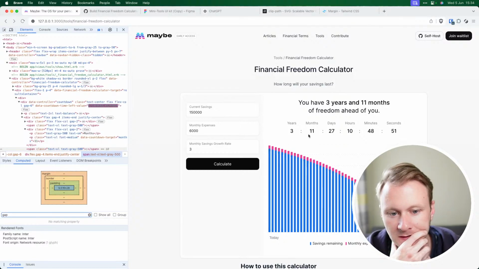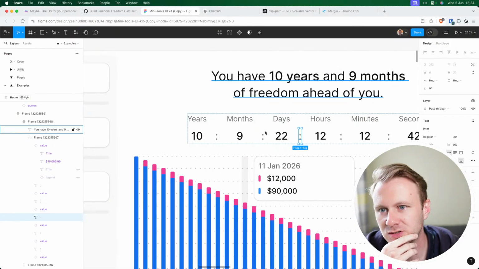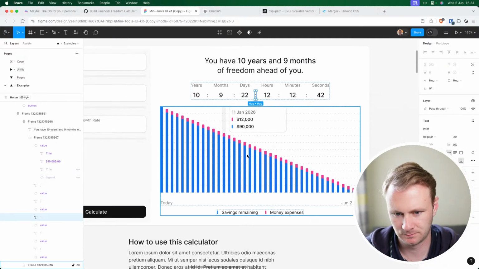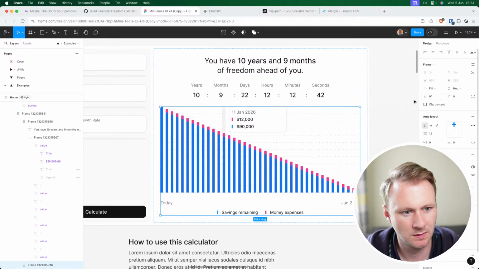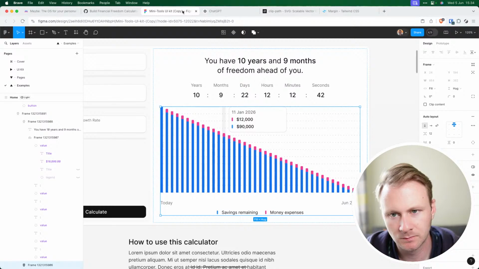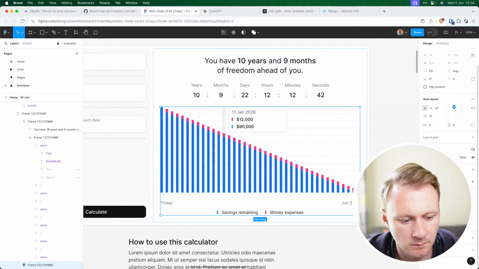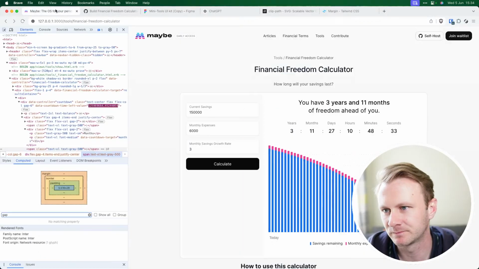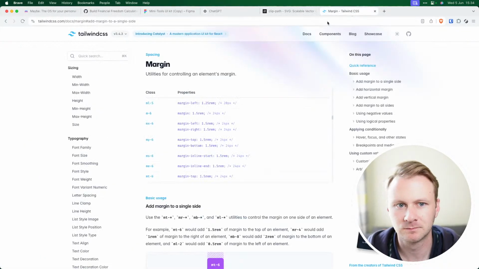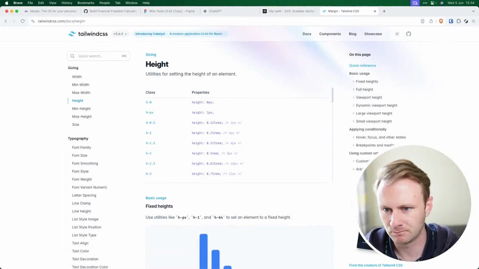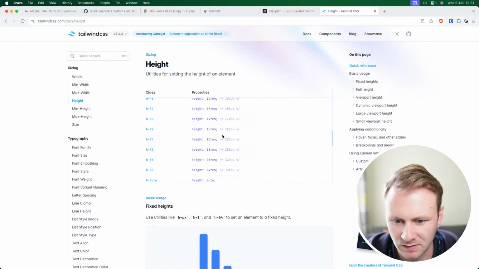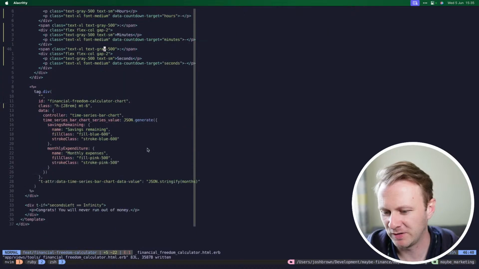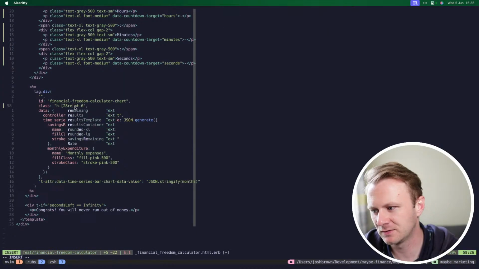Okay, cool. Making good progress. Now the height of the chart. 362 pixels. I think height 96 probably fine.